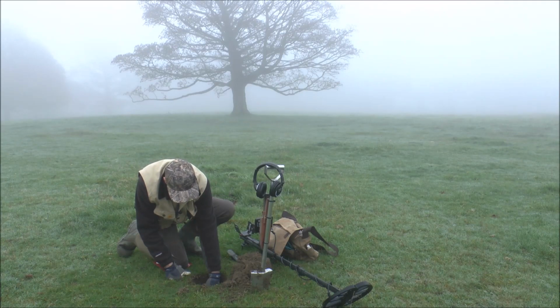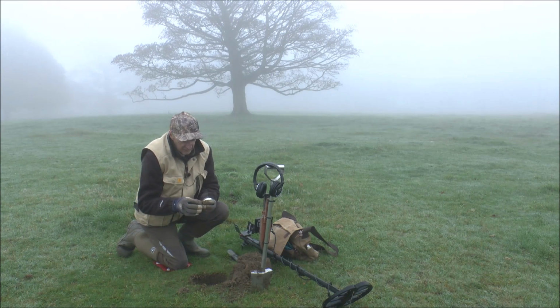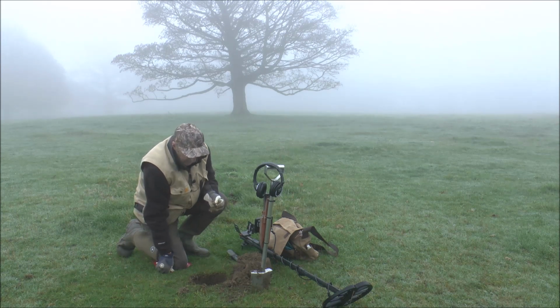We've got a little thimble. It's about 8 inches deep, something like that. Came up at about 74, 75 on the Amphibian. It's not silver, just probably made out of copper, as they usually are, or were. But as I say, it's a nice find and it's better than a lead pipe.